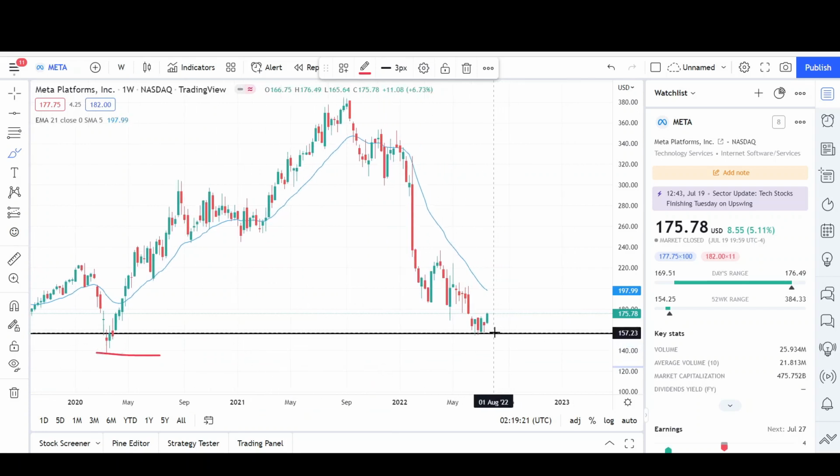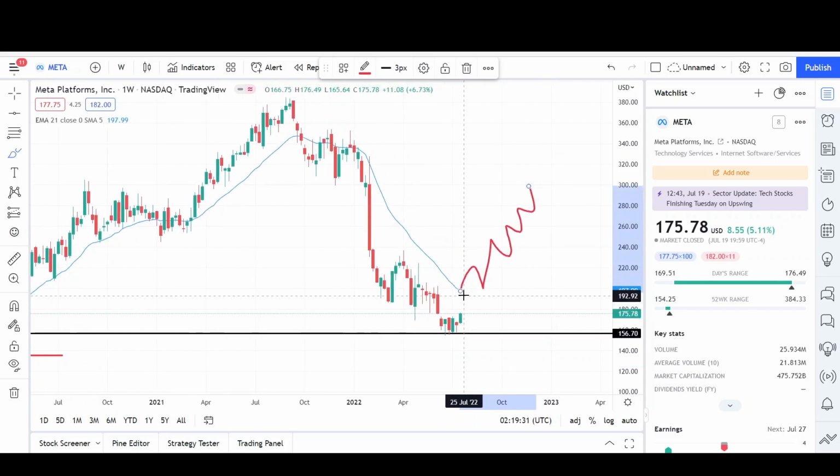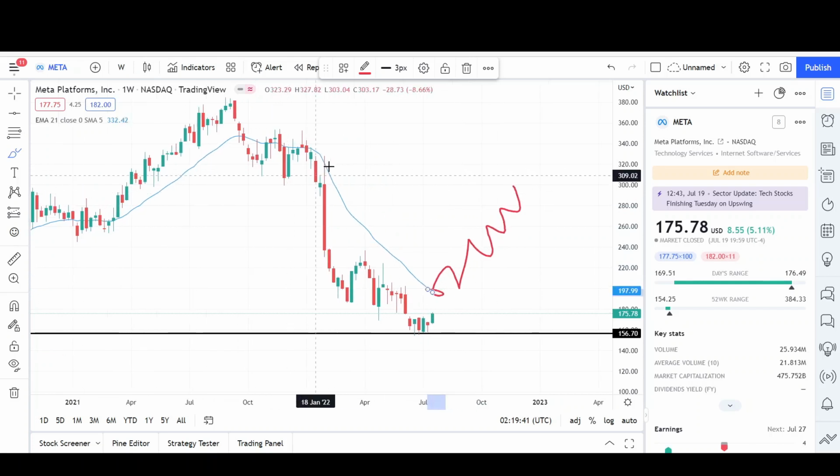We'll have to wait and see if this is a bounce that's going to send us above this weekly EMA, which we can pull back to and confirm. And then if we do continue higher, I would be much more confident saying we have a bottom. Right now, I'm expecting a pullback to that 190 level. You can see that the EMA is right around the 195, 197 level. So that's what it looks like prices are wanting to pull back to after not touching the EMA for such a long time.